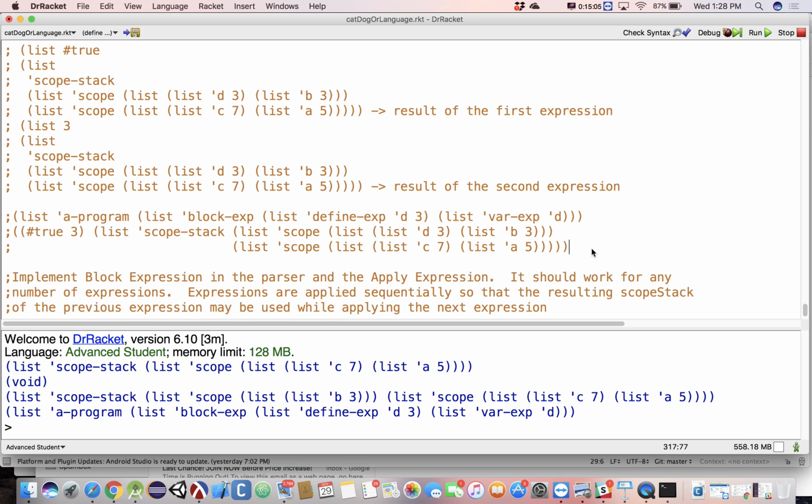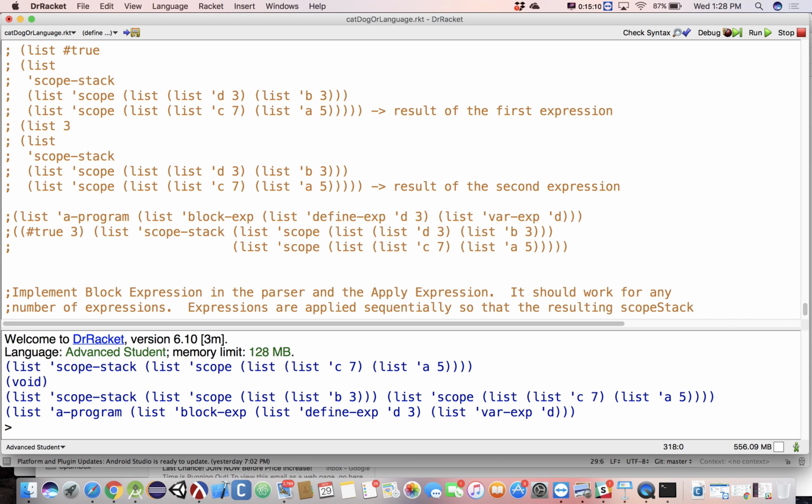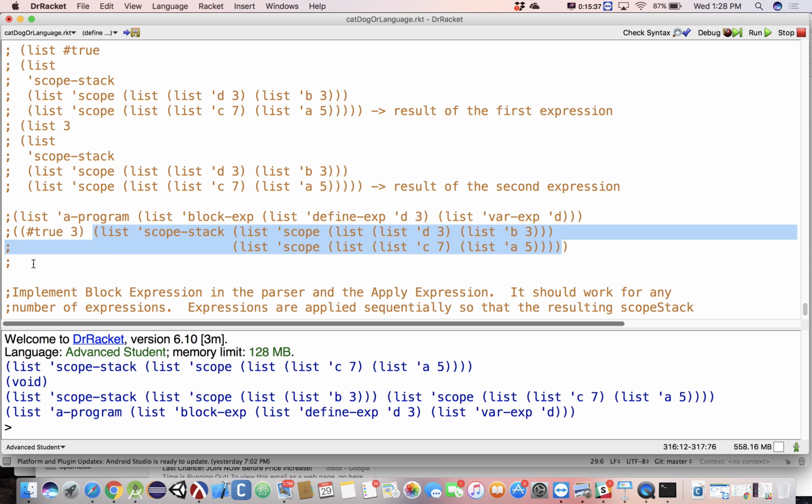Another thing we could do is have a list of results. So an alternative thing might be, I'm going to steal this. So this closes the whole thing. This closes that scope stack, right? So this will be a little redundant, but still accurate. So I'm going to have a list, and this list is going to have in it a bunch of two-lists.